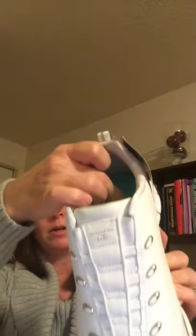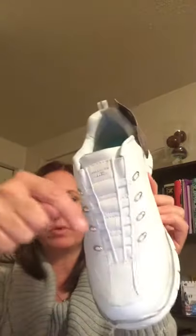I ended up going with the Skechers Memory Foam. They're very comfortable — I was just walking around a lot trying them on and they are really comfy. I bought the ones without laces so I wouldn't have to worry about them coming untied. They were about $50 at the shoe department store.